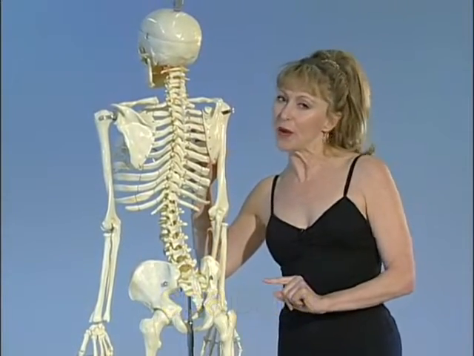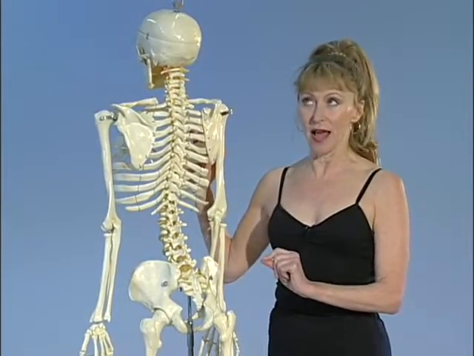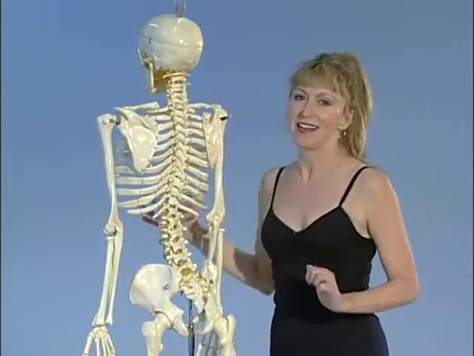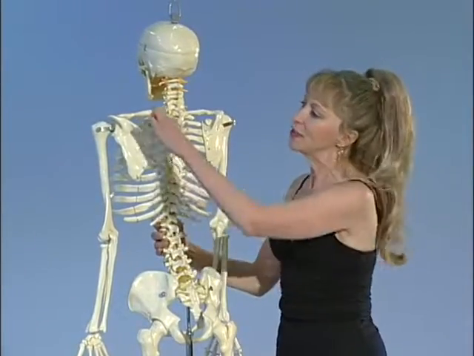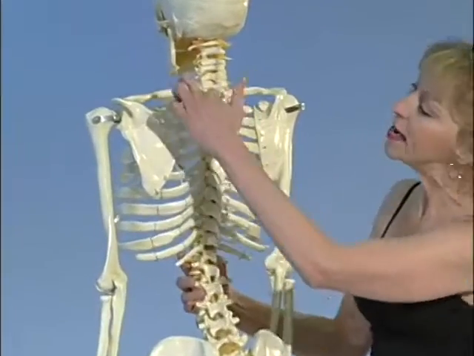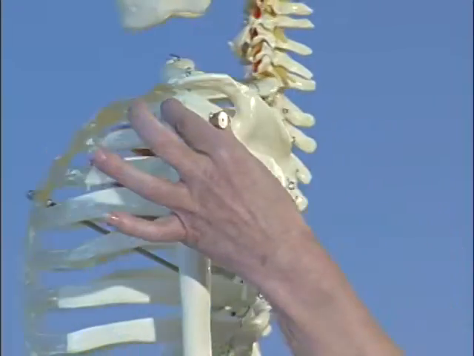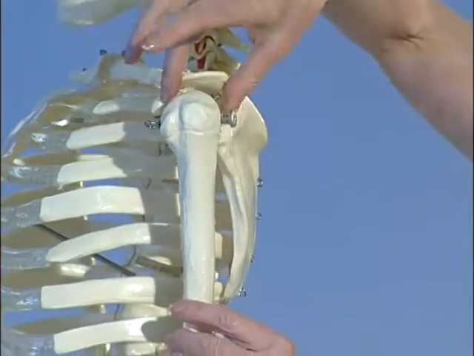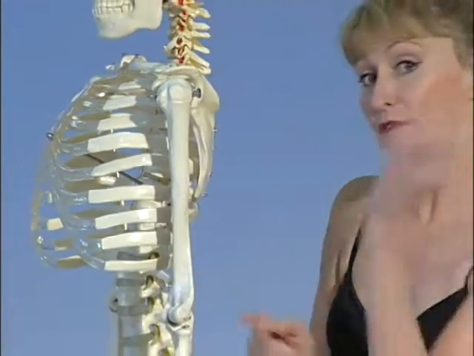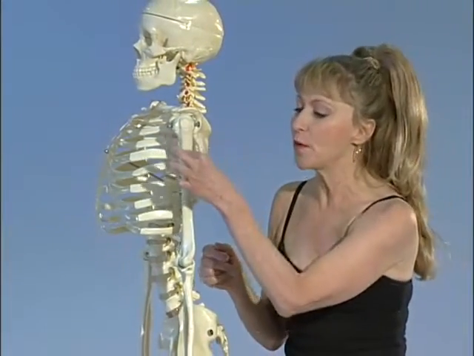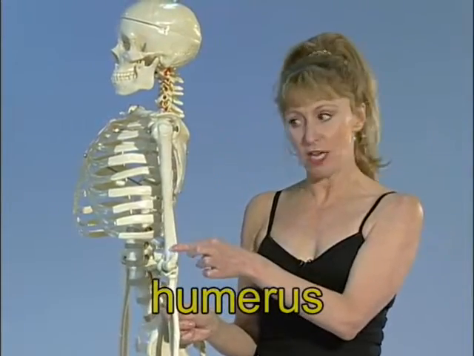And how I remembered that when I was a student is I rhymed it with Dracula, and I thought, well, Dracula hangs his cape off of his shoulders. And so that's how I remembered it. Whenever I come across these little tricks, I'll let you in on them. So the scapula, rhymes with Dracula, is really the shoulder blade. When we come around, we see that right here, there's an articulation or a joint. It's the arm bone. And this is sometimes called the funny bone down here. And I remember funny bone, humerus. The name of this bone is the humerus.